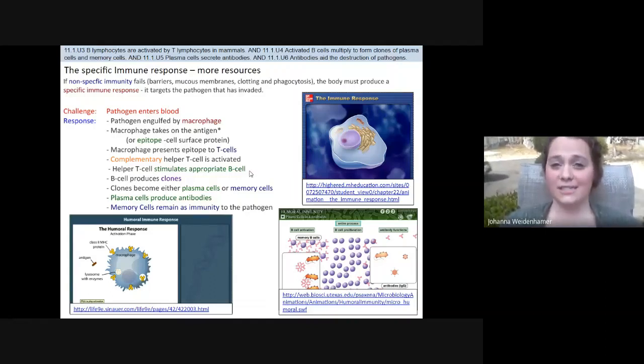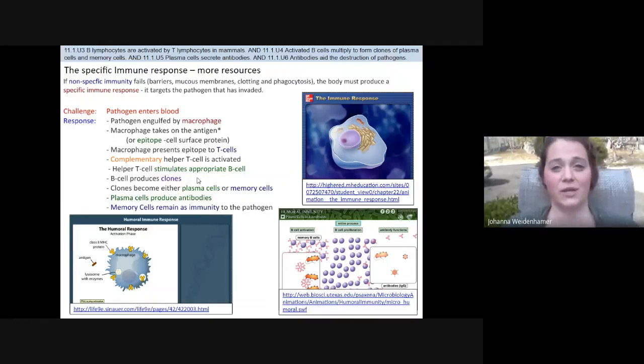And those helper T cells, now remember, T cells identify a pathogen. Those helper T cells are now going to stimulate an appropriate B cell. And remember, from the reading from that first lesson that we did, or the first intro that we did to this unit, T cells recognize an antigen, and it's going to stimulate B cells to start creating antibodies. So again, once that helper T cell is activated, it's then going to stimulate the appropriate B cell to create the appropriate antibody.